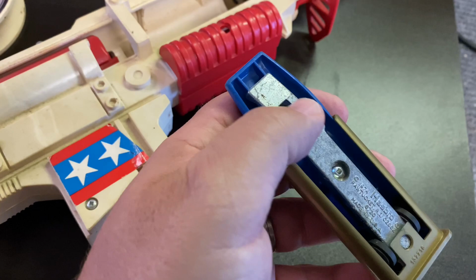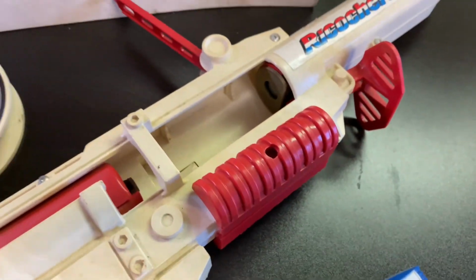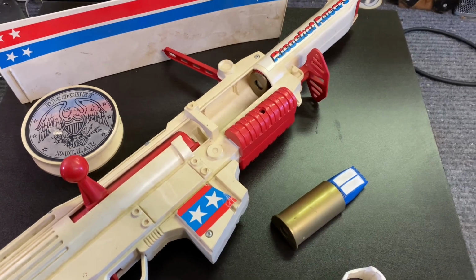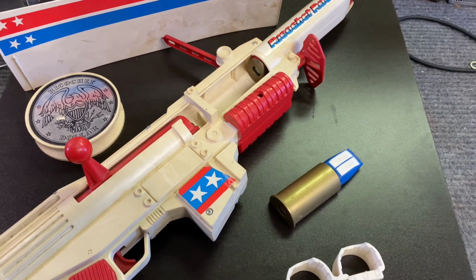Let's get this thing apart. There's a whack of screws holding this thing together and a couple rivets. So let's do that. Get this apart. You need to have a Robertson screwdriver. Here we go.